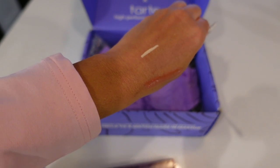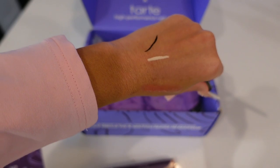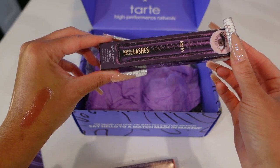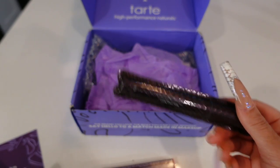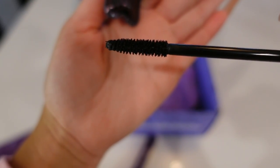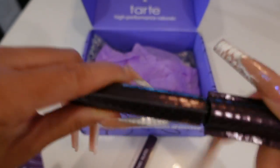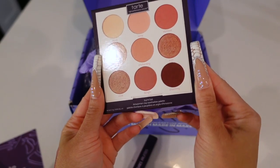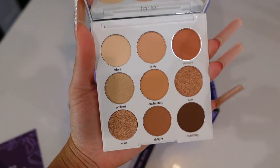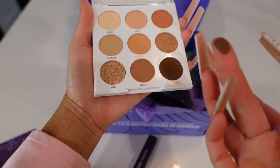This has a nude liner that really opens up and gives you that dolly look — look at the pigment. And then the felt tip on the liquid eyeliner pen, you will get a perfect wing with no problem. This has been my favorite since I first started YouTube. The Lights Camera Lashes Mascara really makes it look like your lower lashes have falsies on them. And this is the Sunrise Clay Amazonian Eyeshadow Palette — it's very pigmented and has some of the best neutral colors that I highly recommend.